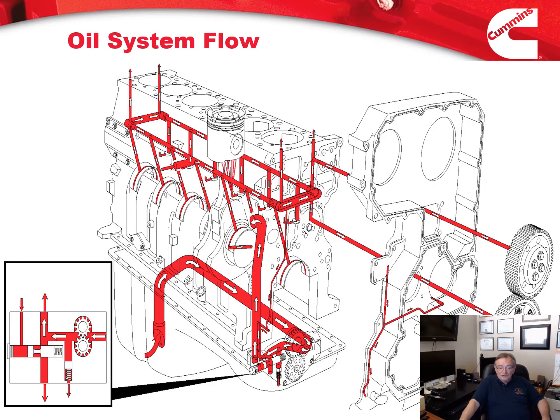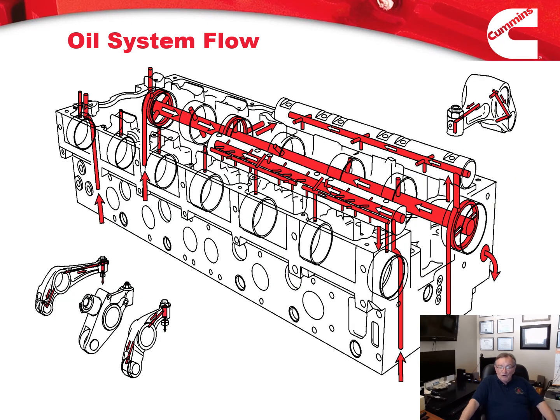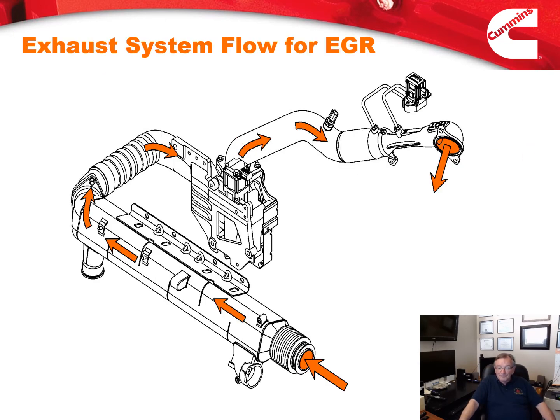We're showing the oil flow system, the lubrication, starting in the oil pan, picking up oil with the oil pump and putting it through galleries that will lubricate our crankshaft mains, and then up into the cylinder head to lubricate the overheads. We're also lubricating the turbo in this example. They're showing the overheads here in the cylinder head, where we have oil going through galleries in the rockers, and that can be seen in this diagram here.